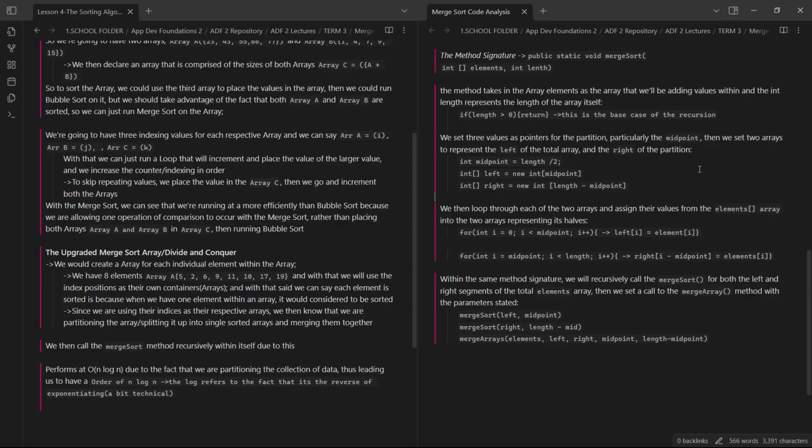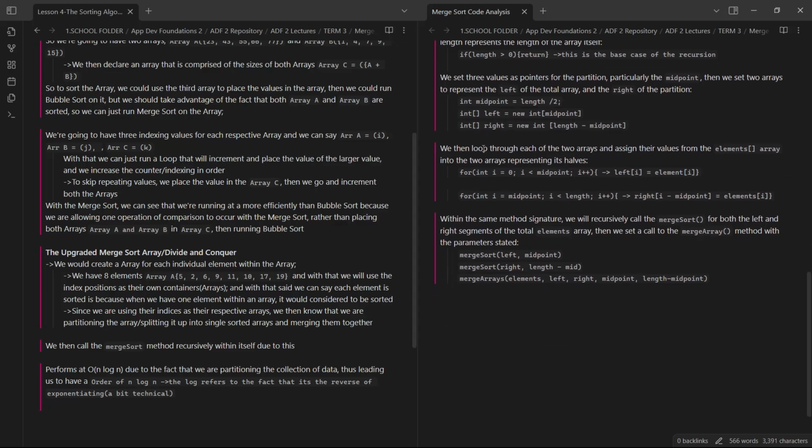Length divided by 2, which is the midpoint of the entire array, and then whatever's to the left is the left. So when I say here int left, it's going to be new int. Whatever goes from the beginning of the array to the middle, that is the left. And then the rest of the array would be considered the right.